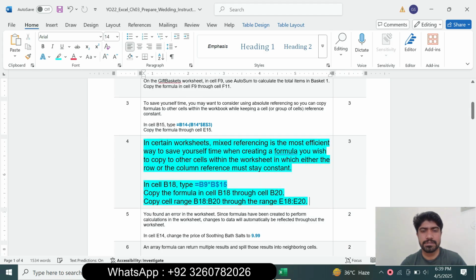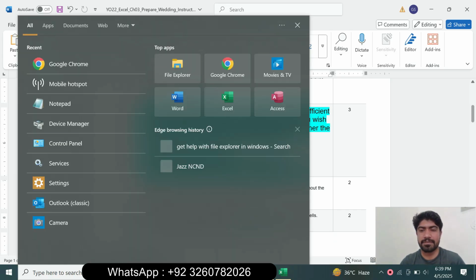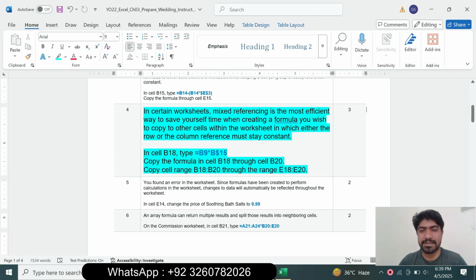Question number 4 is: in a certain worksheet, mixed referencing is the most efficient way to save yourself time when creating a formula you wish to copy to other cells within the worksheet in which either the row or the column reference must stay constant. In cell B18, type equals B9 multiplied by B15.